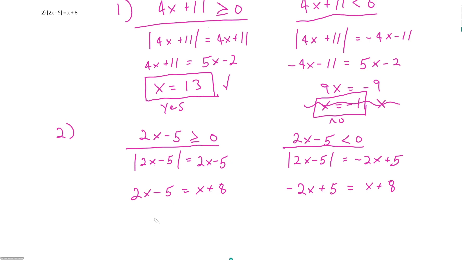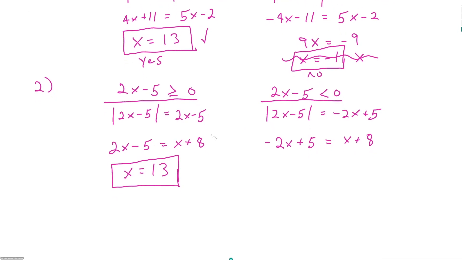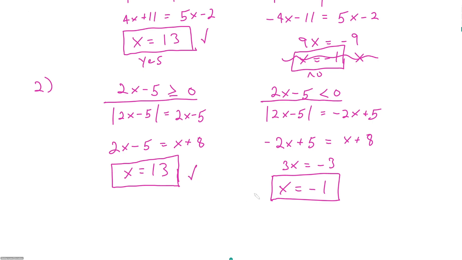Solving these: the first equation gives x equals 13 again. You might think statement 2 is also sufficient and want to stop testing — but no, you have to fully complete the test. Solving the second equation: 3x equals negative 3, so x equals negative 1. Even though we got the same values as in Statement 1, we still have to run our verification. Plugging in x equals 13: 2 times 13 minus 5 is greater than or equal to zero — legitimate. Plugging in x equals negative 1: negative 2 minus 5 is less than zero — also legitimate.